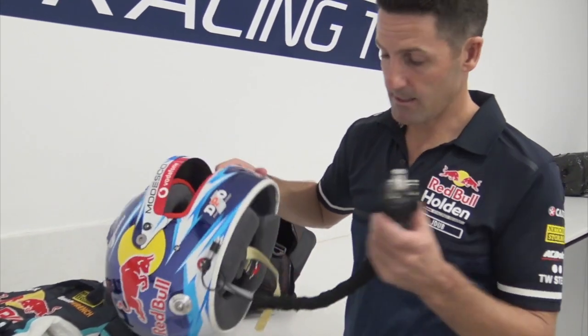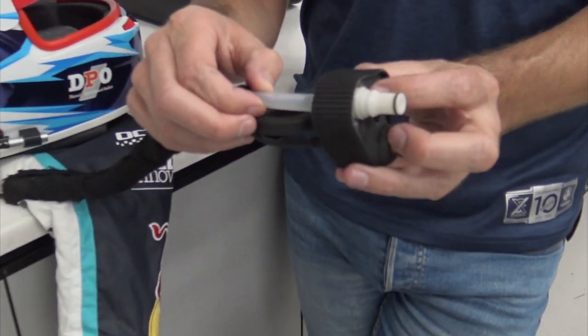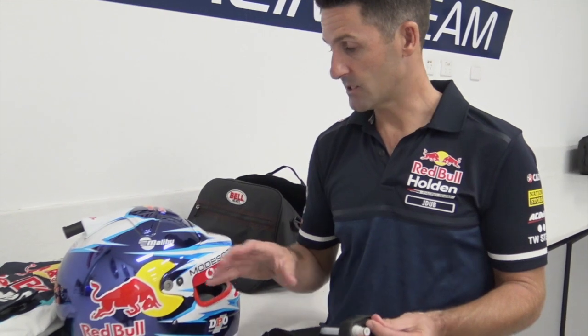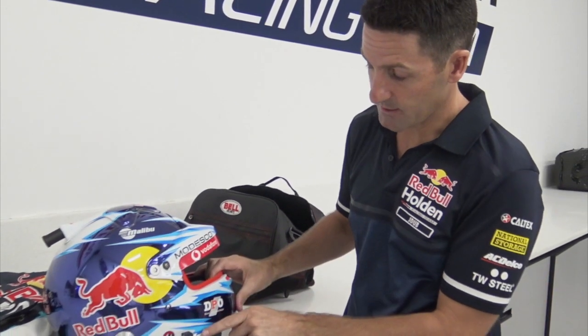This guy here plugs into the side of the car. We've got a drink straw — drink comes in there, and I just run straight Red Bull. We've got the radio — the radio button plugs in there. And this is for buzzers inside the helmet as well, which all drivers and teams use for all different sorts of things. My earplugs go inside my ears: one, to keep the noise out, and two, so the team can talk to me. That just plugs into the side of the helmet, so the whole thing's connected.